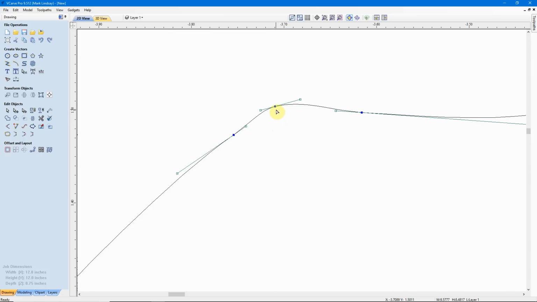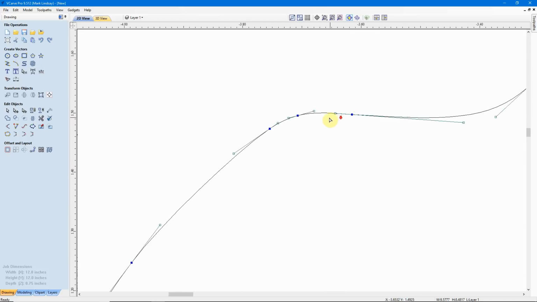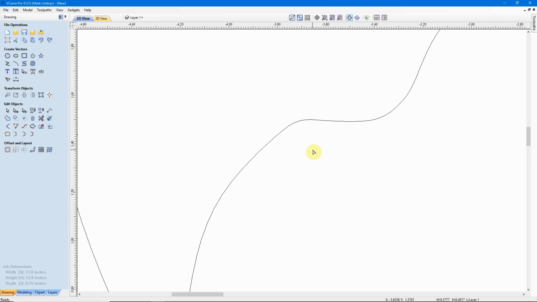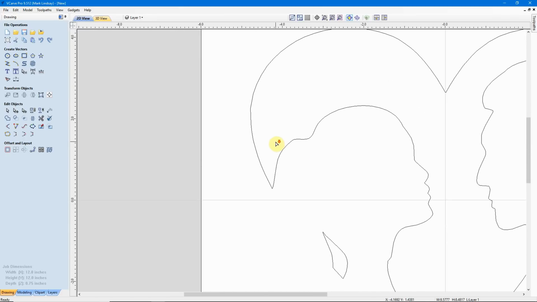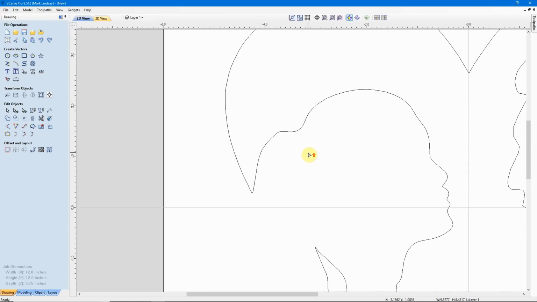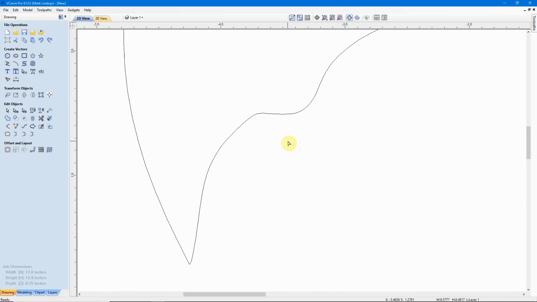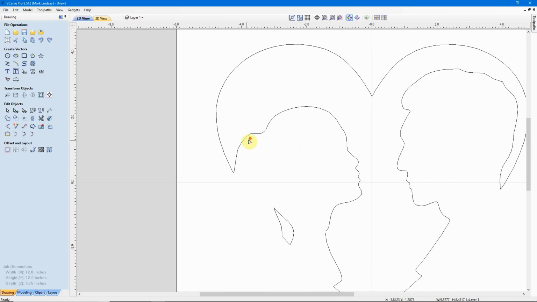So what I'll do is I'll bring my cursor up here onto this point, left click and hold, and you see how it turned the control handles and that point red. And I'm just going to drag it down a little bit, then release. Just moving that point had the effect of smoothing that out. Now I can right click to deselect, and I no longer have quite so sharp of an angle. Okay, just kind of smooth that out a little bit.